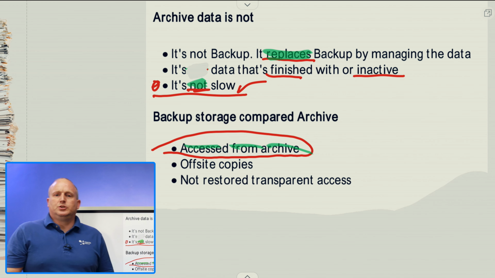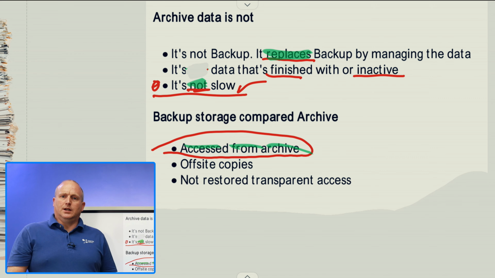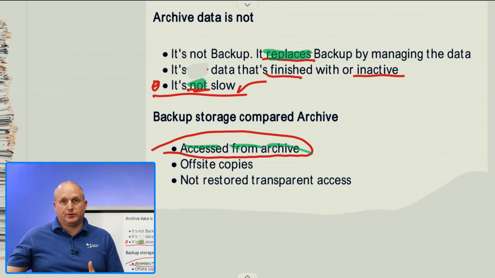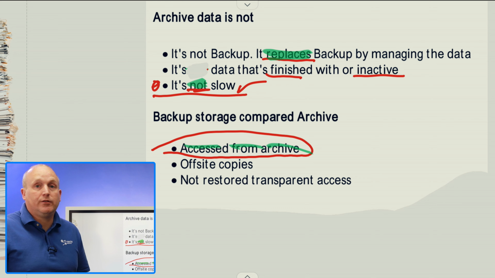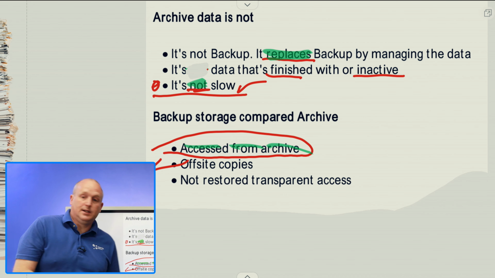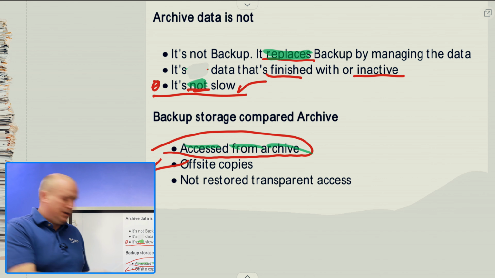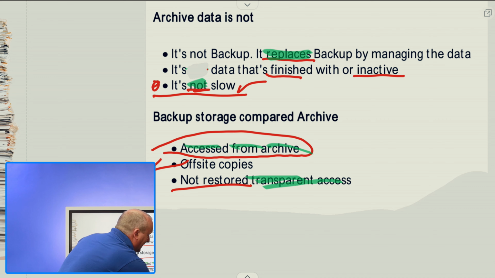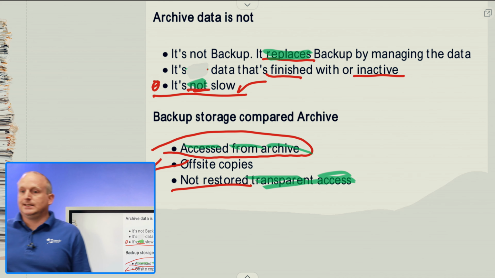With both systems, you would ideally have offsite copies. Again, this comes down to type of medium and how it's being managed. With any data storage system, you ideally need 3 copies on 2 different technologies and one of those off-site, and it's the same for an archive. So both would have off-site copies. And again, files aren't restored with an archive, they are transparently accessed.